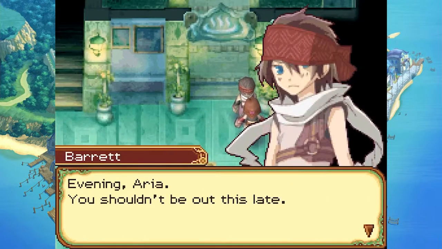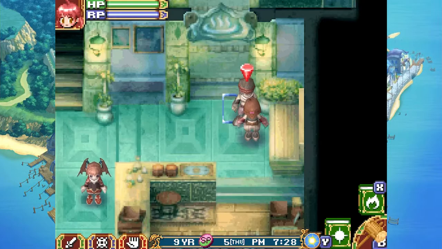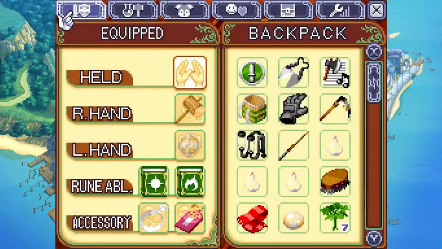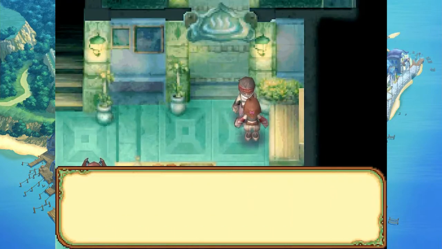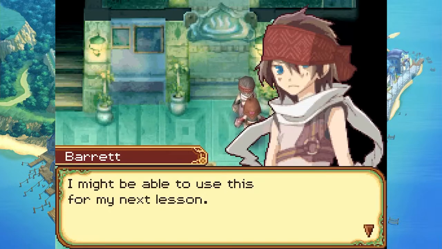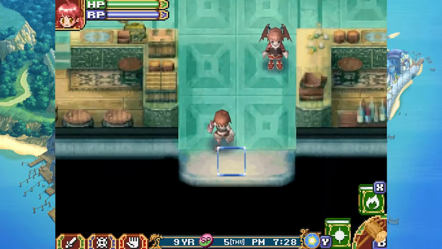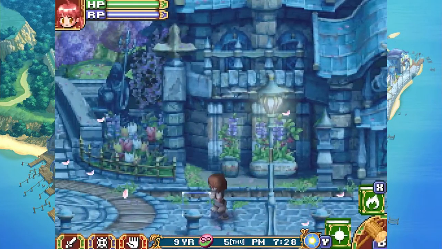Evening. Evening, Arya. You shouldn't be out this late. You remind me of your father, Arya. I take that as a compliment. Because if it wasn't a compliment... And because you're such a good person... Thanks. This is a nice gift. Thanks. I might be able to use this for my next lesson. Better than the first generation where he's like, never ask me what I do with your presents.